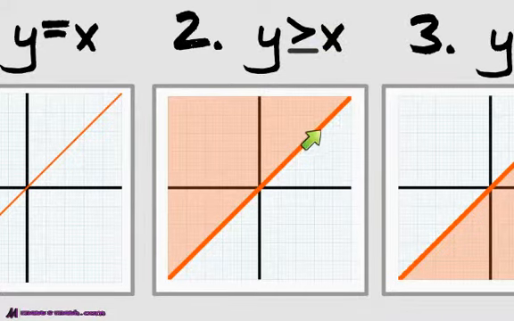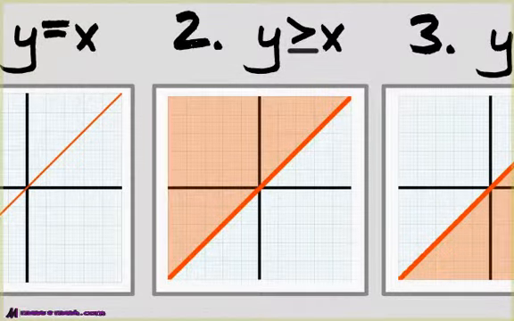So here you've got y equals x. It's the same line we just looked at. I made it a little bit thicker just for emphasis. And then every point above it is where we do the greater than sign. So now y is greater than x. Well, where is y greater than x? Everything up here.